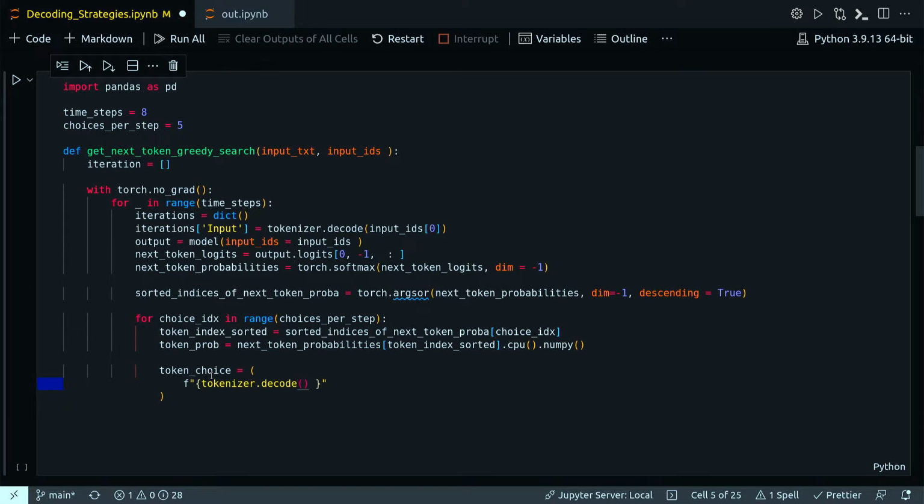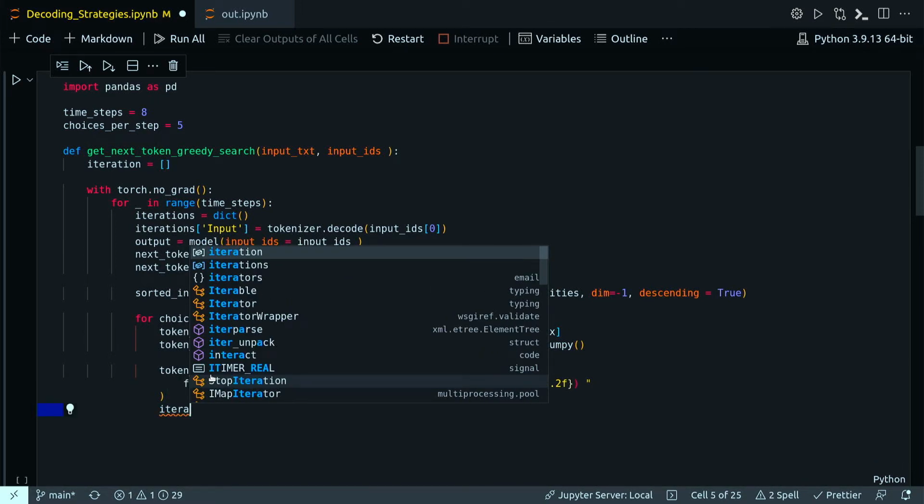To the decode I have to pass the token index sorted, because that's the decoded predicted token. Next one will be the percentage of the probability, .2f. Now update the iteration.